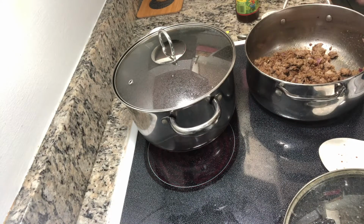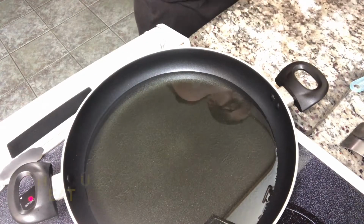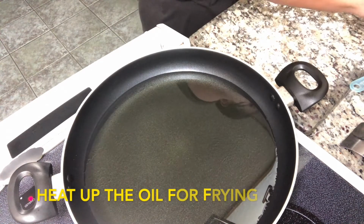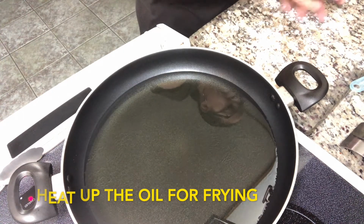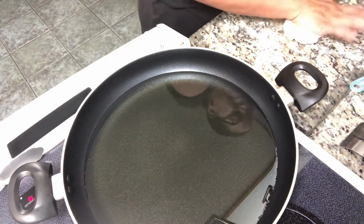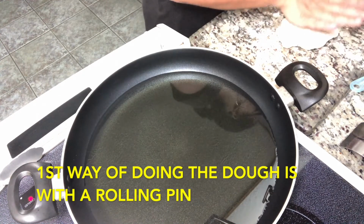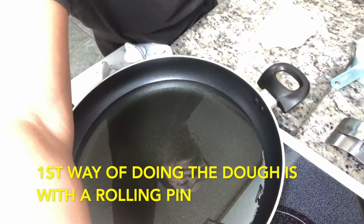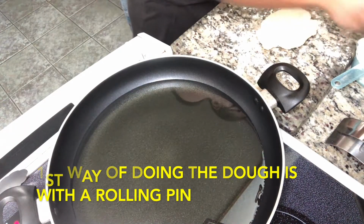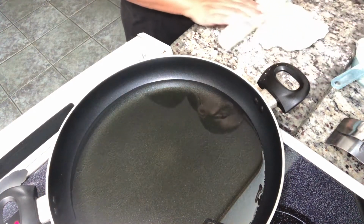So now that we're finished stirring up the meats, we are going to start off with the fry bread. Okay, so you're going to heat the oil and you flour down the surface. Now I'm going to teach you 2 ways of making the fry bread. Some people roll with a rolling pin. So I'm pounding it down a little bit, and then we are going to put some flour on the top and then put some on the rolling pin and just roll.